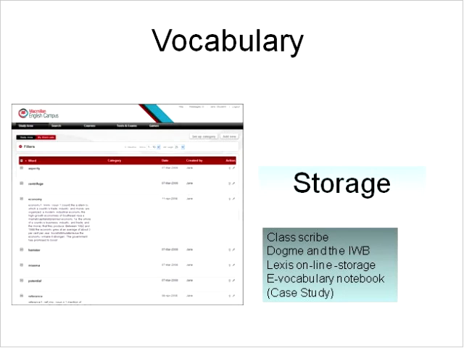Okay, so let's move on to some ideas in the area of vocabulary, and storage is just such a fascinating area, isn't it? How do your students store their new vocabulary? What vocabulary comes up in the classroom, and how do people want to write it down? I know that Vaughan, one of the Inside Out authors, has often talked about using a class scribe, and one of the great ways of viewing an IWB is just this fantastic tool at the back of the room that you can just capture stuff that comes up.